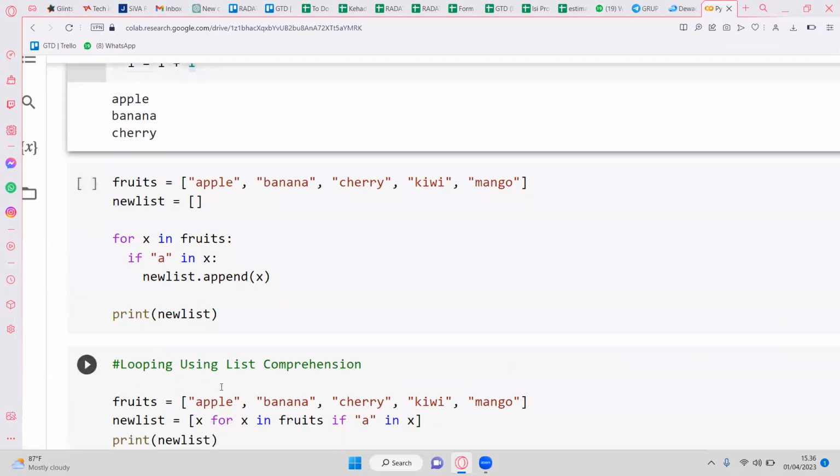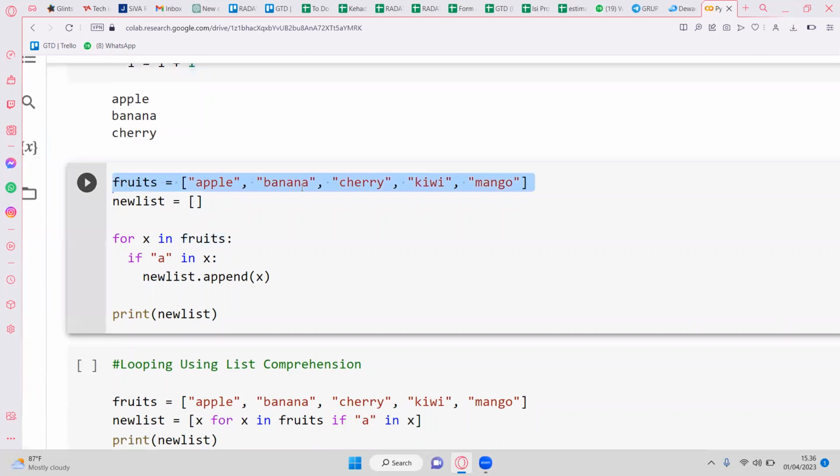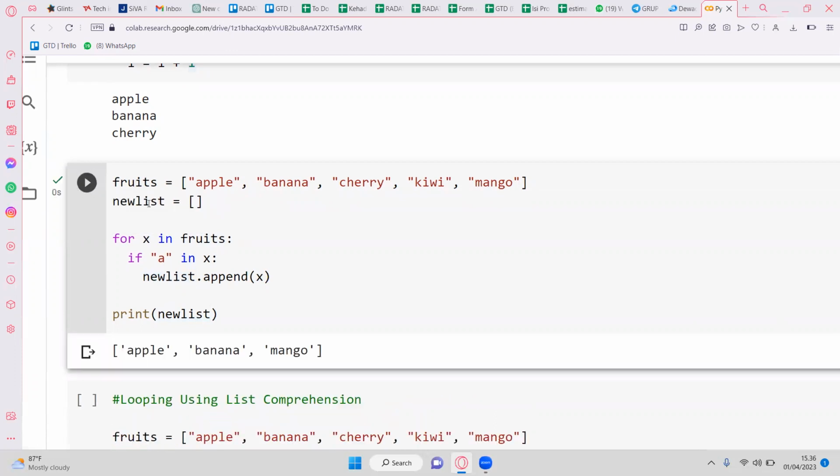Okay, another modification. These are also fruits: apple, banana, cherry, kiwi, mango. Then I prepare a new list. I want to put items one by one from this list to the new list. So, for X in fruits, I repeat again, for X in fruits.